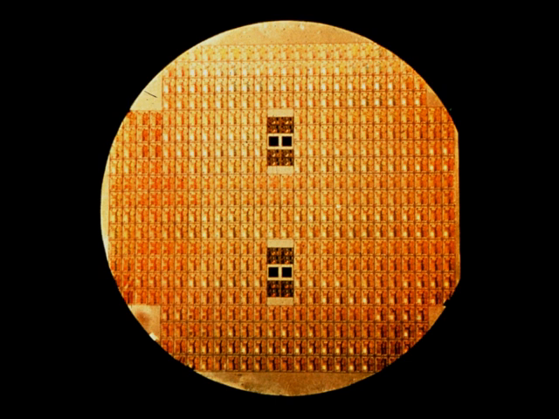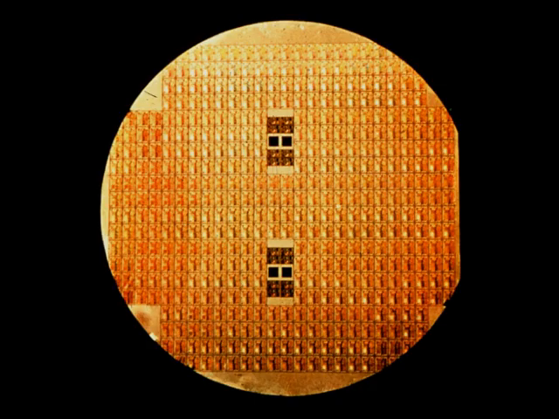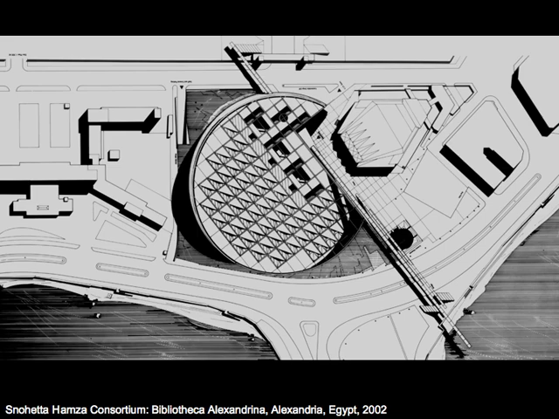Now, with the Library of Alexandria, it's a slightly different story because there are a lot more limiting elements. And I'm here coming back to what I think is a sort of combination of the mat or the field with the object. And you know, the way we got the idea, and I remember seeing this before we did the competition for this project, I saw this in a magazine. At that time it was the most advanced computer chip, 486 or something like that, or 386. That's a wafer. Actually, each one of those is a chip.